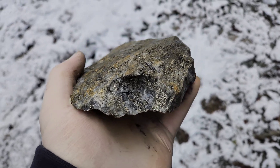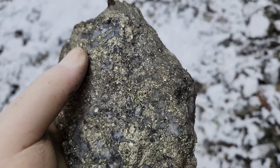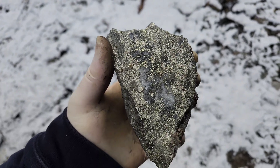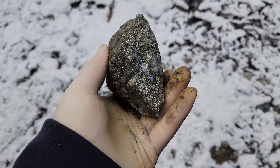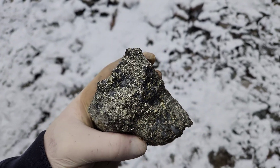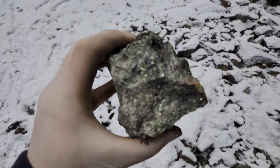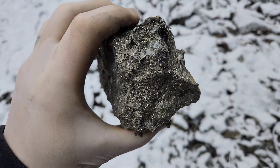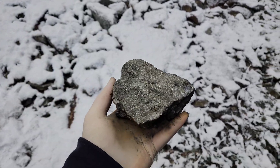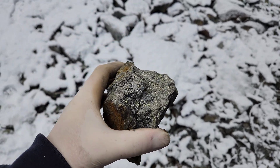Similar mineralization on the second half of that sample. This is number six — pyrite and chalcopyrite in quartz. And the final sample from way up on the hill up there: chalcopyrite, some quartz, silicified schist, and a bunch of pyrite. Nice little chunk we pulled off. Those are our seven samples we're sending in to get XRF'd.